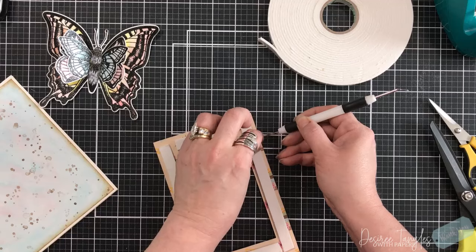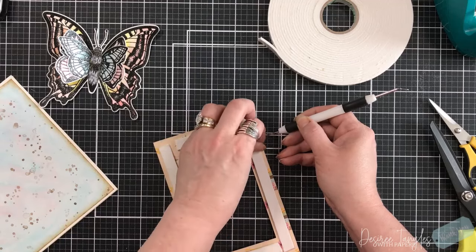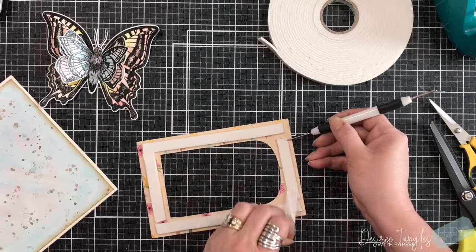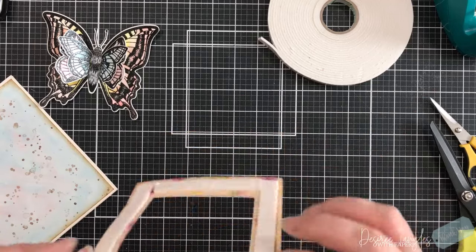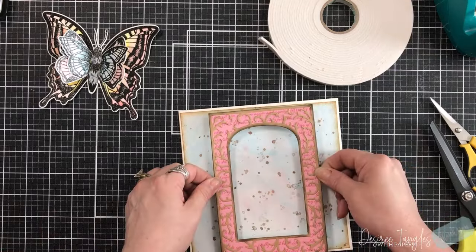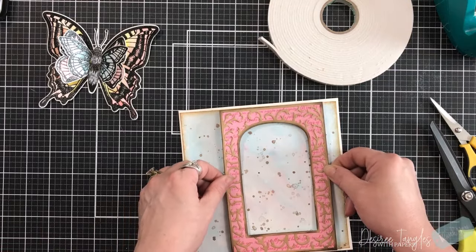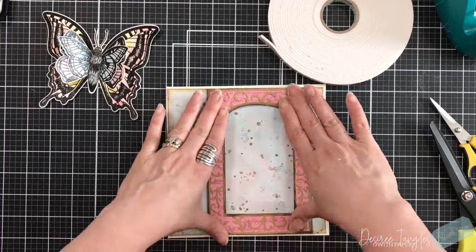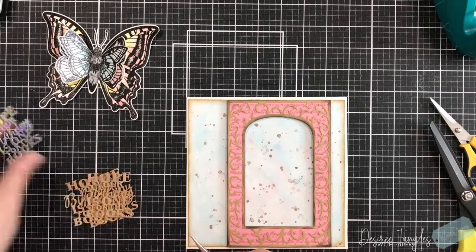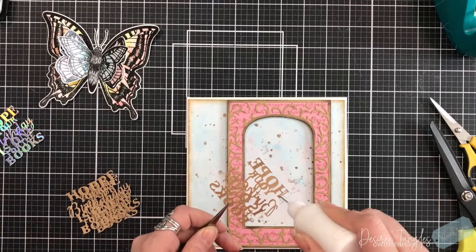To actually find a box, like 8x8, that you would be able to sit this in. There is a lot of dimension to the cards. That's something that I gravitate to when it comes to my projects in general. May not be for you, by all means. So you could just do the large butterfly.